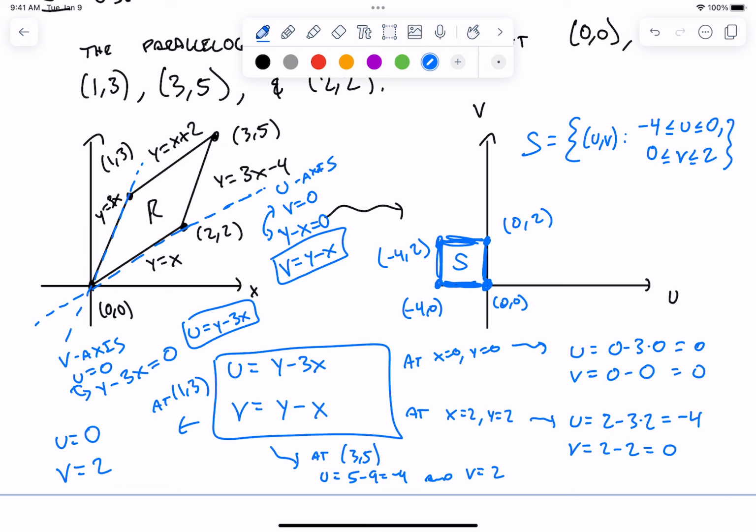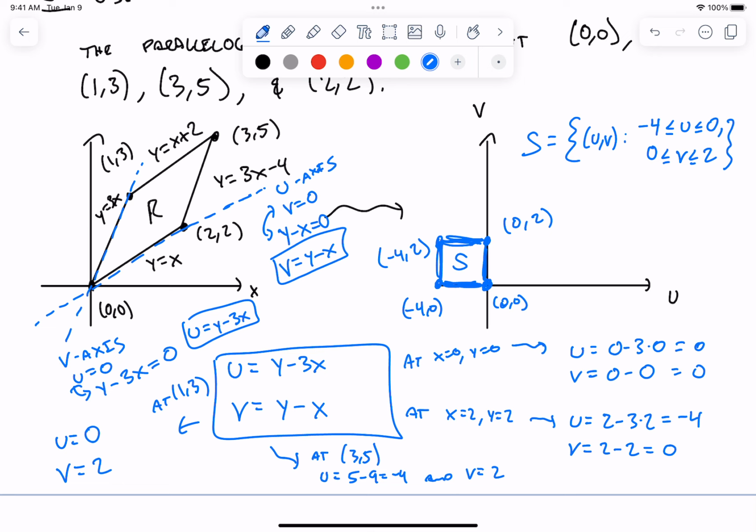All right, and also we should address, how do we know in between that these are straight lines? Well, one way to think of it is they used to be straight lines, and we applied a linear transformation, therefore they're still straight lines. You could also plug in more points in between. You could also use formulas to get them, right? You could plug in a whole formula instead of just coordinates, and you would see that the formulas do come out linear.